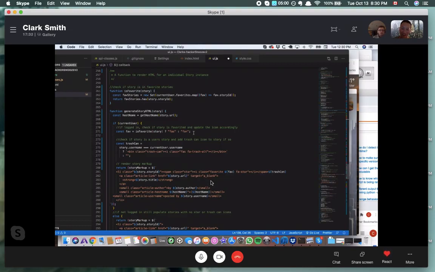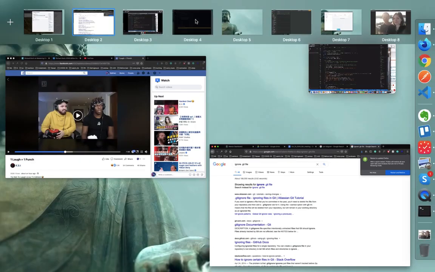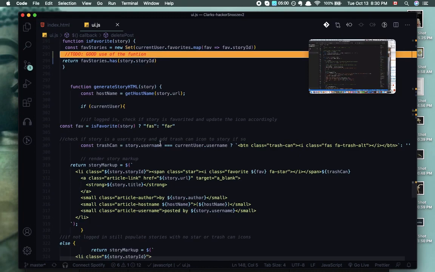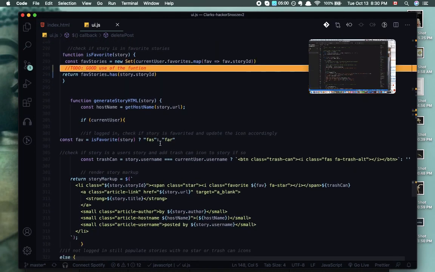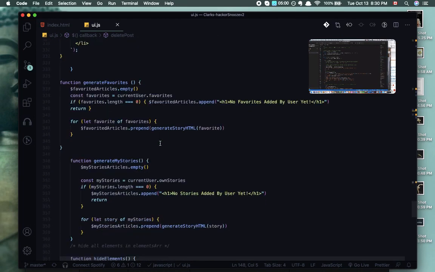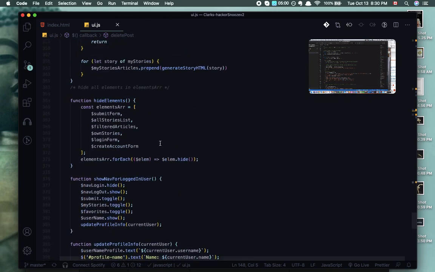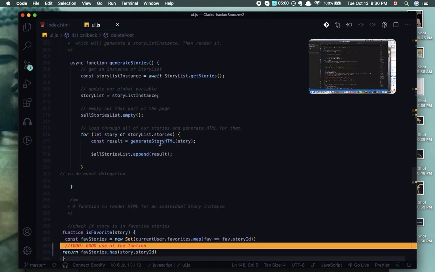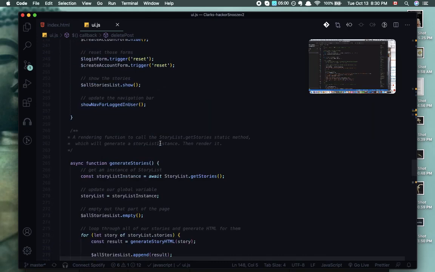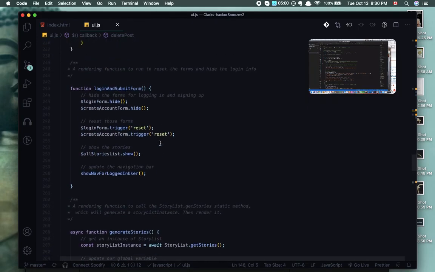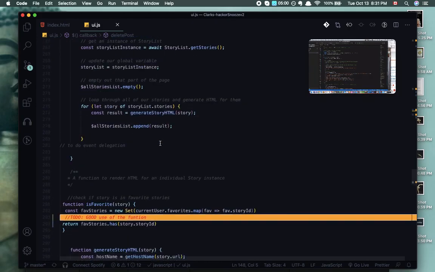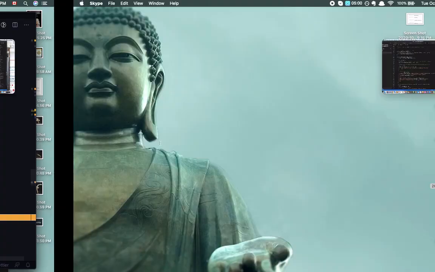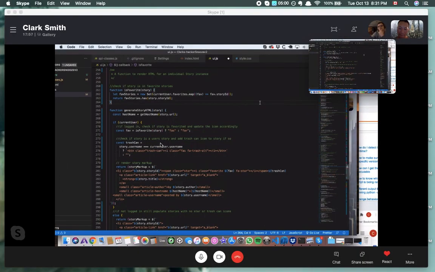Yeah, this was a little tricky. This was a while back, so I'm trying to remember it all. Now, this would be a case, once again, where let would be better for fave stories because that's changing every time, right? Yes, that's correct. Yeah, it's another thing we talked about. Those are two of the big best practices we've talked about in the last couple calls, so I just wanted to review that.